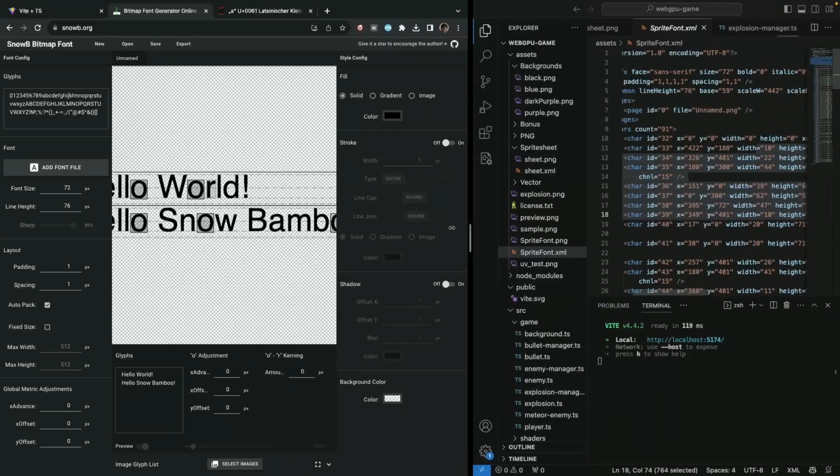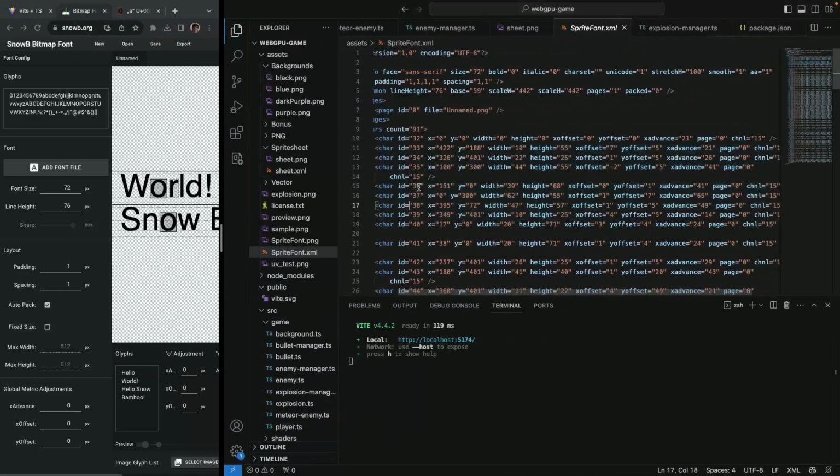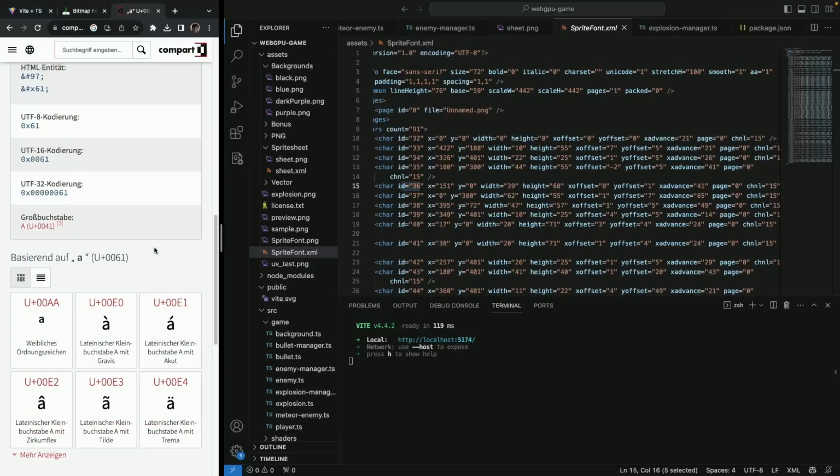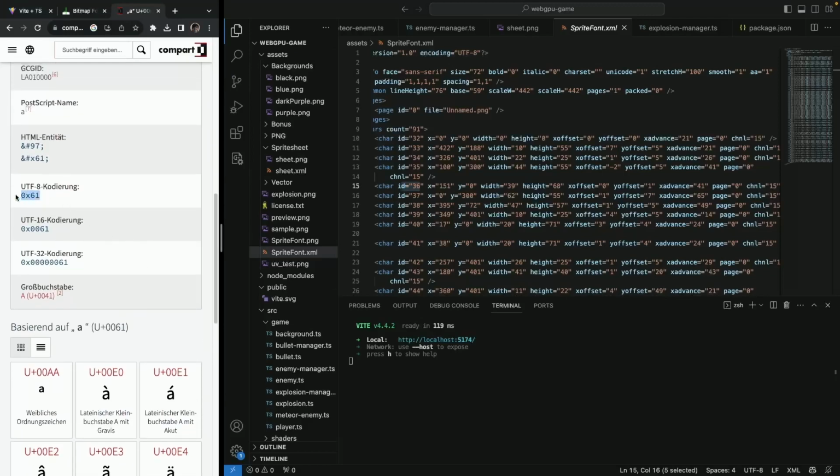So what's going to be important? If I take a look at some character here, the important thing is the ID, and the ID is nothing but the UTF encoding of a character. Here, for example, I was looking at A, it's 61.